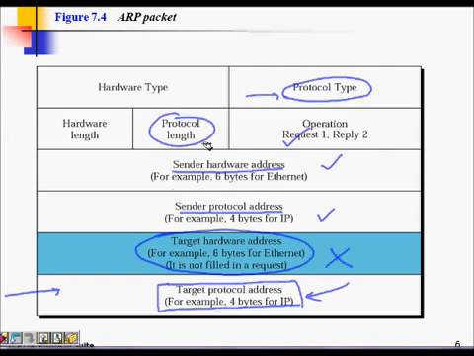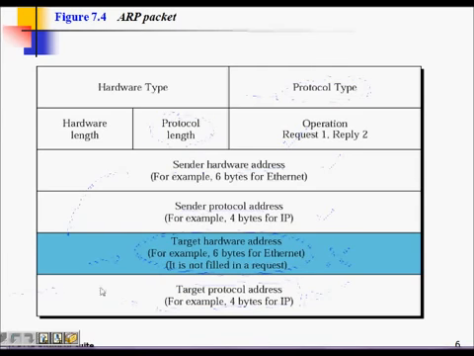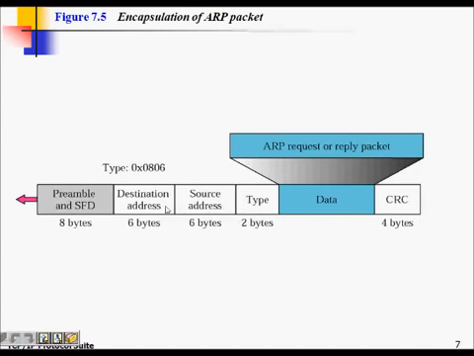So I will first see the protocol type is ARP, it's a request. So I will check whether this is asking for my IP address. Yes, I'm John, or system B. So I will reply with my hardware address, and that reply will be an ARP reply. Whom to send? I will send to the sender's hardware address, the MAC address. Next, this is how the encapsulation happens. So this is the data, you have the source address, destination address, and so on.